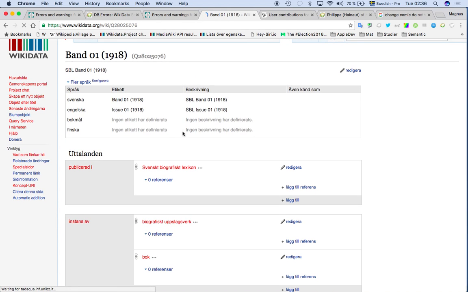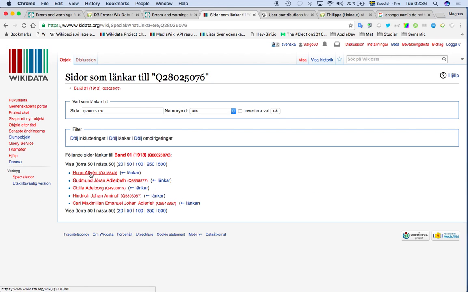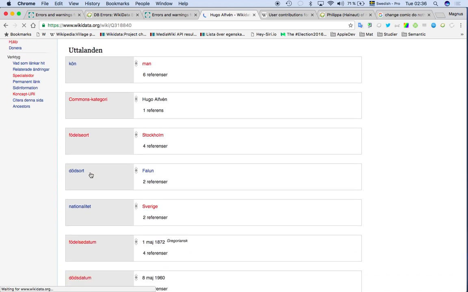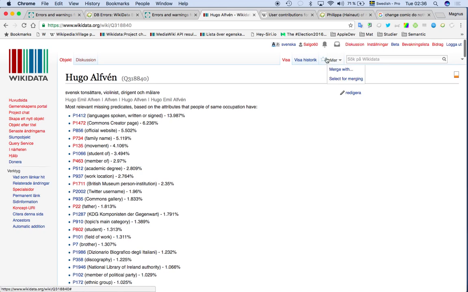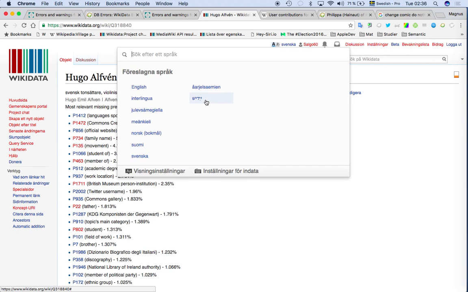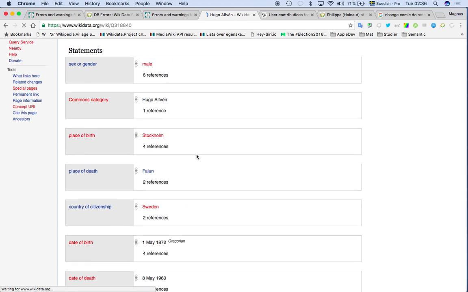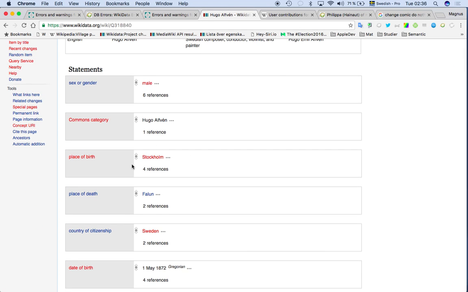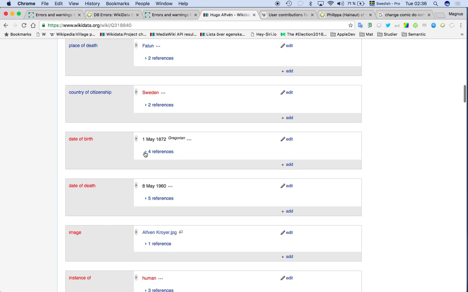This is one of the better biographical sources. So here we have Hugo Alfvén, he's a musician. So what I did here is that I added birth date. Sorry, I'm running in Swedish. Here, so I added birth date, place of birth, date of birth.